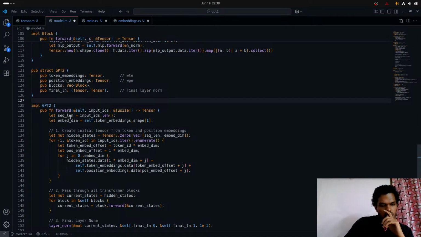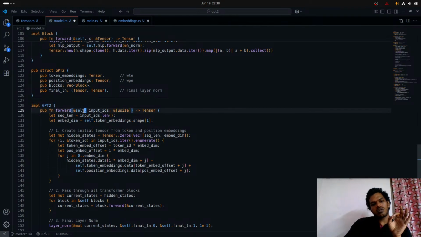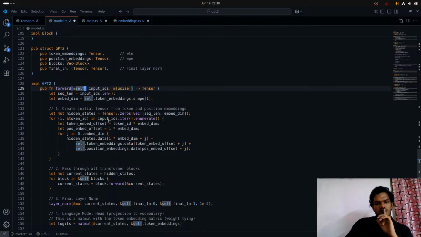If we call forward in it, it's going to take a self and input, which is a vocab size array, and return a tensor where it's adding. We are adding them.